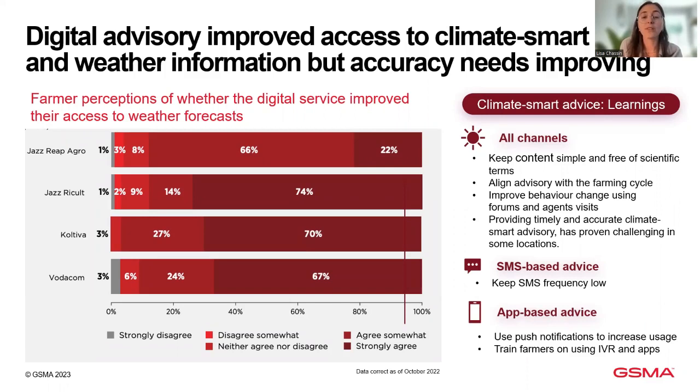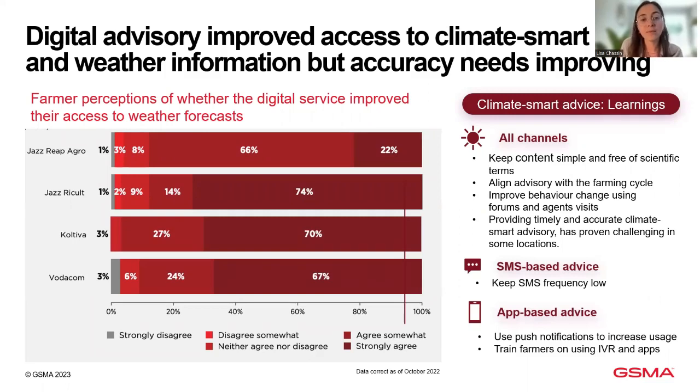So for example, we've learned that using push SMSs to deliver advisory content was the most successful model for reaching farmers. Just consider that altogether, providers offering push SMSs captured 86% of digital advisory users in the portfolio. We also found that the reading rate for SMSs was high, but farmers tend to complain if the frequency of these messages becomes too high, leading to lower satisfaction levels that we've seen in our monitoring surveys. So the advice to providers is to regularly review customer satisfaction survey results and adjust the frequency of the push SMS messages accordingly or based on the crop calendar.